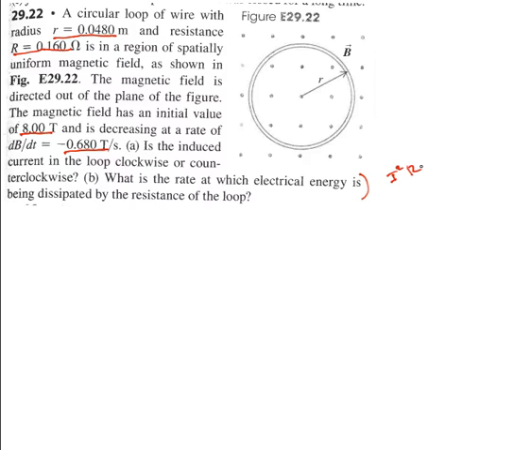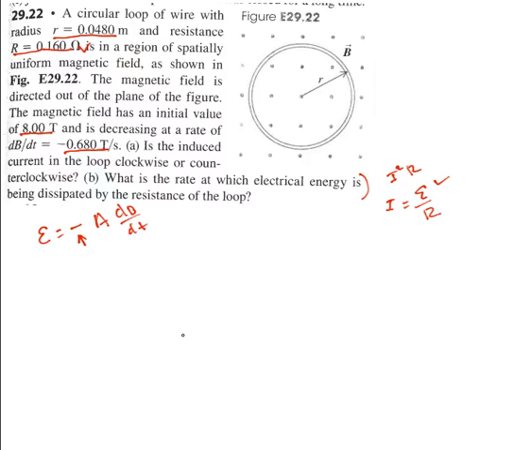Okay, so of course the current is going to be determined by the EMF divided by the resistance, and they've told us what the resistance is, so it's a matter of calculating the EMF. And the EMF is going to be minus, we've got one loop, the area times the change in the magnetic field. Now, all this sign is doing is telling us the direction of the current flow. So let's do that first.